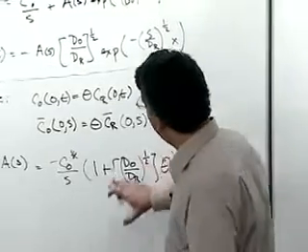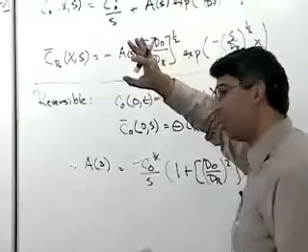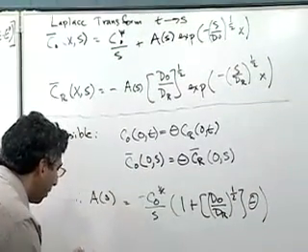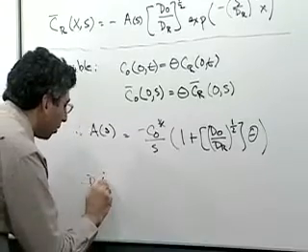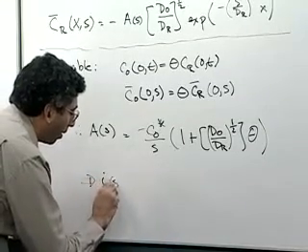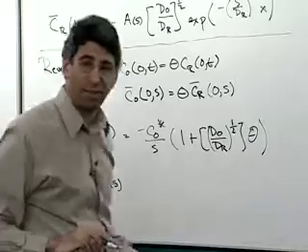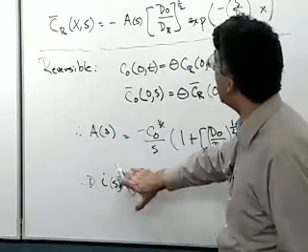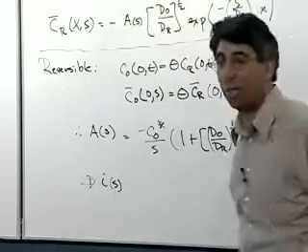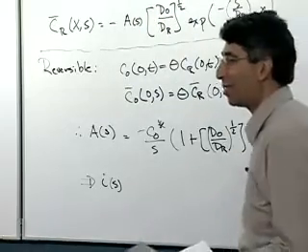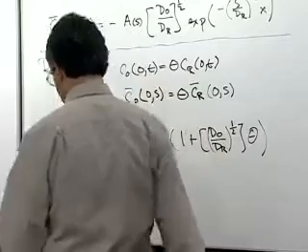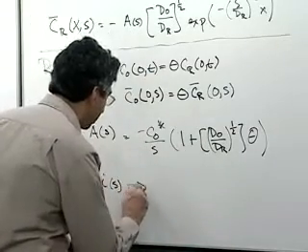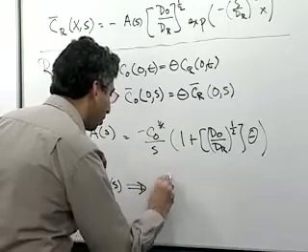So now I can, of course, plug this back into this, and then you recall that the whole trick here, the way the game is played, is I then figure out my current as a function of s, which is done by simply realizing that the change in concentration with time, within a few constants like n, F, and A, is equal to the current. And then once I have that, I can back transform that into current as a function of time.